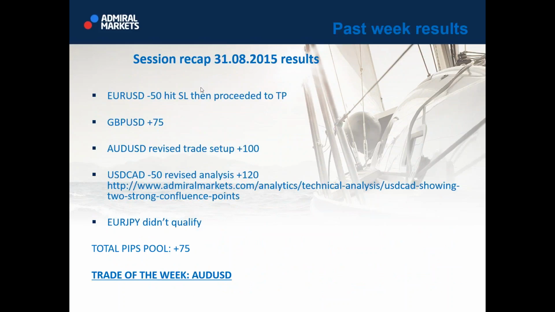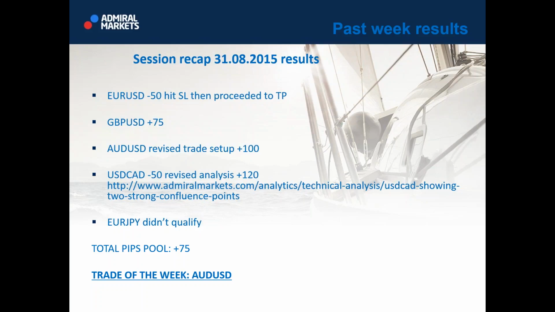Okay. Session recap, 31st of August 2015 results. Well, guys, you remember our euro dollar unfortunately hit stop loss, then it proceeded to target price. Well, it was like big banks were reading my analysis and then they decided to hit stop loss and then proceed to target. Well, that exactly happened with euro dollar. First, the price hit stop loss and then it went to our target. So, well, it happens sometimes.